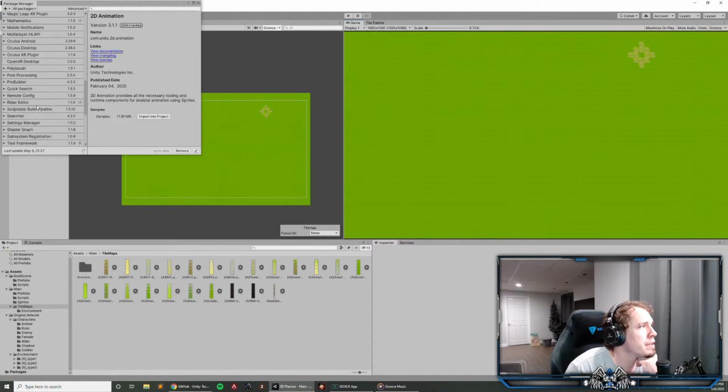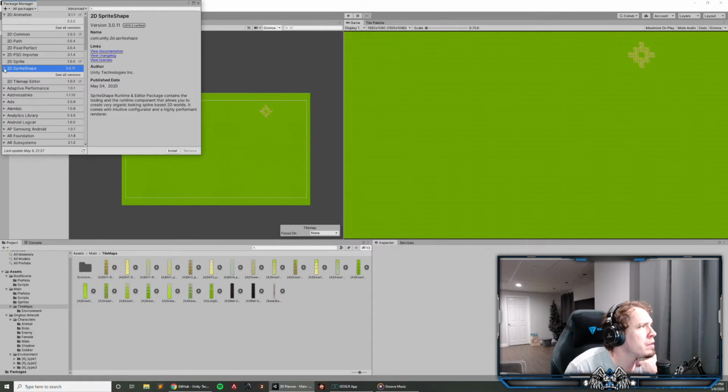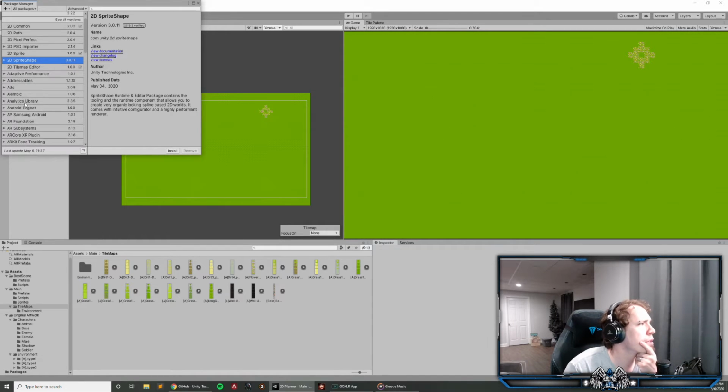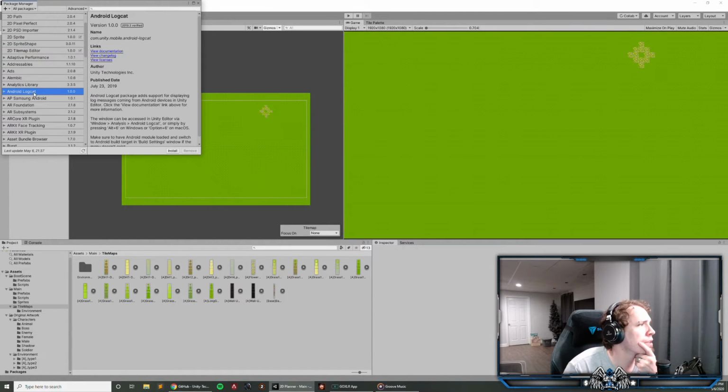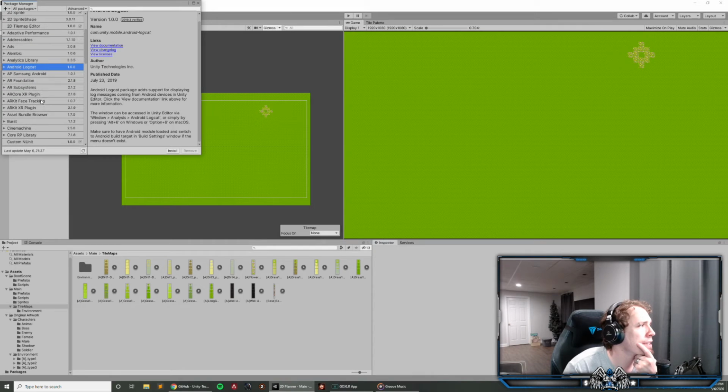Okay, there we go. Pixel perfect. Oh man, there's an Android Logcat thing. After all that, I didn't even find that.